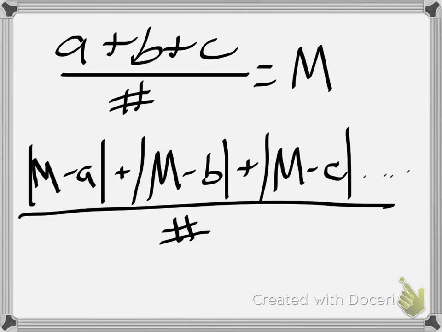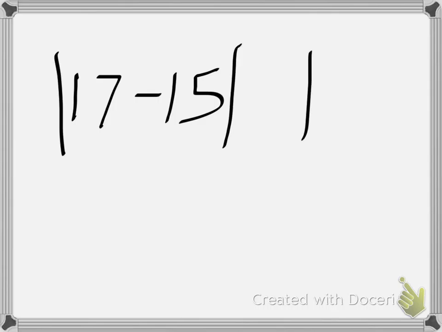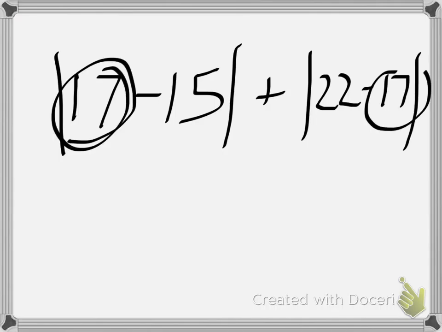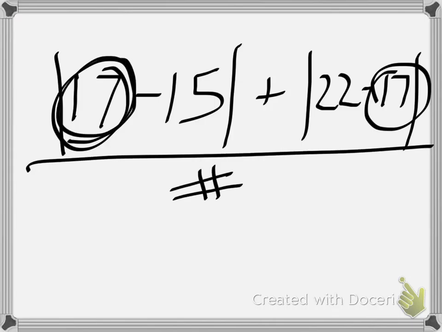So we're going to take the absolute value of each, which means distance from 0. And so we can line those numbers up any way we want, as long as we use the mean. So if we have a mean of 17 and we have 15, we can do the 17 minus 15. If we have a mean of 17 and we're taking 22, we can do 22 minus the 17 to make it easier. So we have to use subtracting every time, and we always have to use that mean. So find the mean and then subtract it from every number and divide it by however many numbers there are.